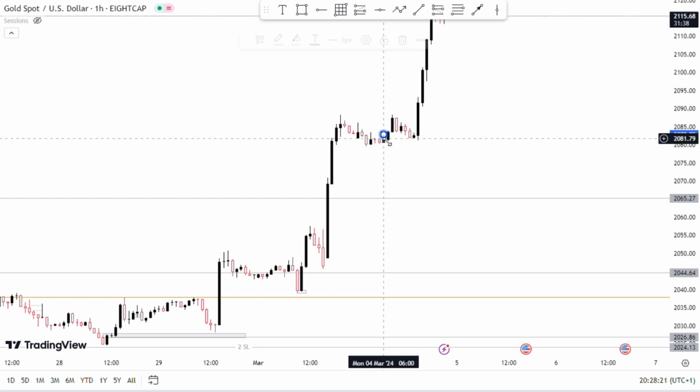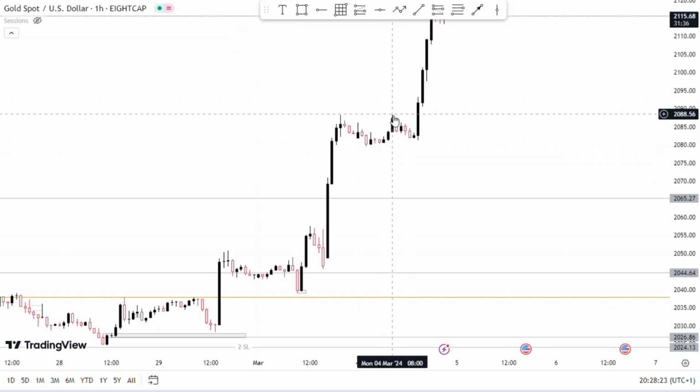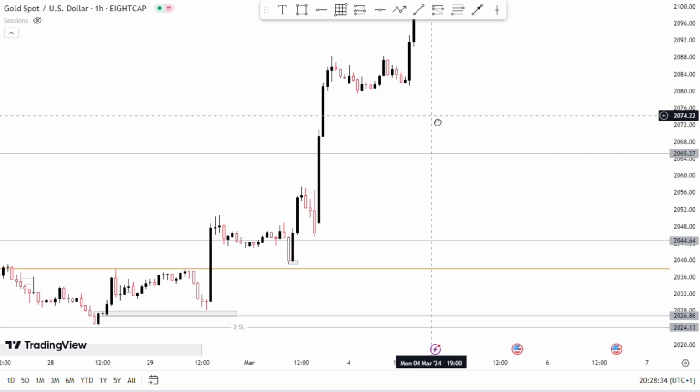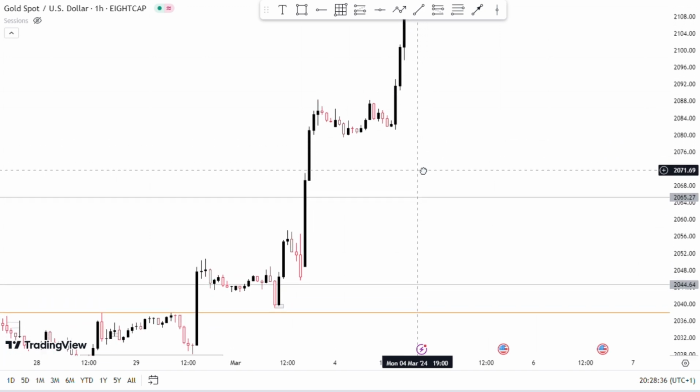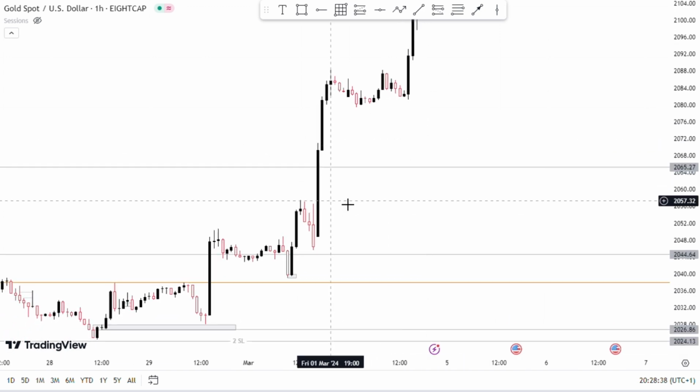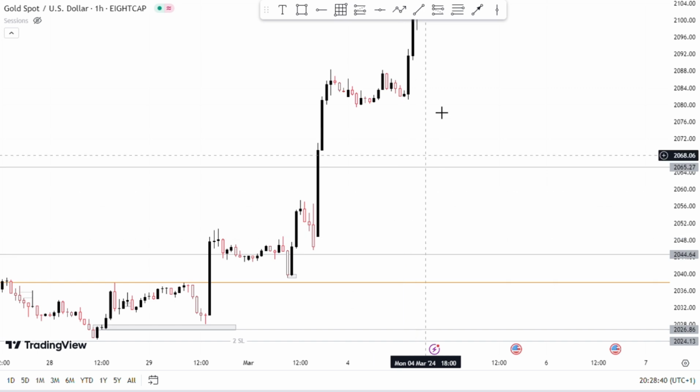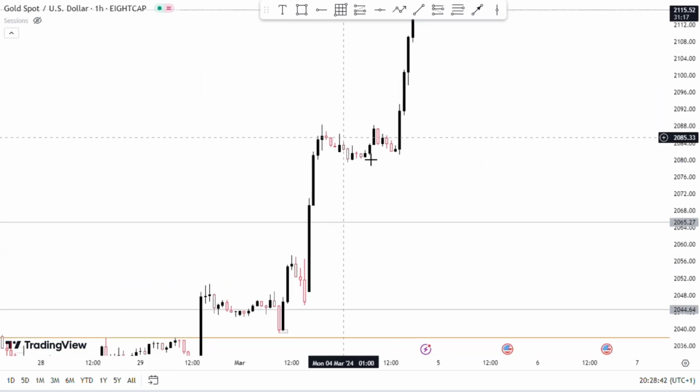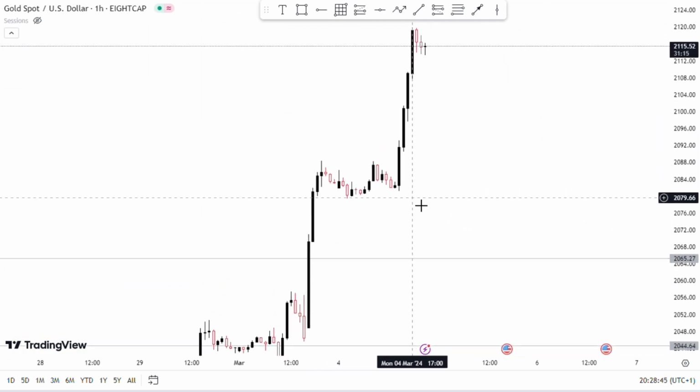So when price gets to this particular level, you have to study what's happening in the market, because everyone is anticipating for price to form a retracement before going on the bullish trend. So price did not do that. So how are you going to know that price is going to start going up? There's not going to be a retracement. So this is the 1 hour time frame right now.